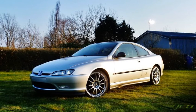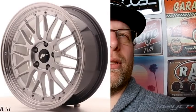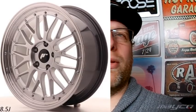If I had to choose a different wheel, I would go with a Japanese Racing, I believe it's the 23 model. It's like a BBS style rim. I normally don't like them, but 19-inch in that style rim, 8.5 in the front, 9.5 in the back, low offset. I have some pictures of cars with those wheels in 19-inch. I think it looks quite good.